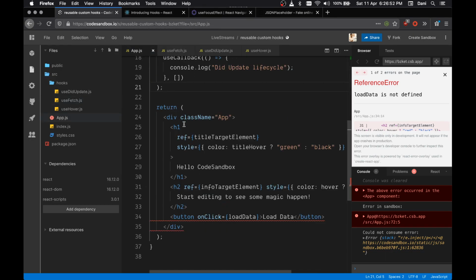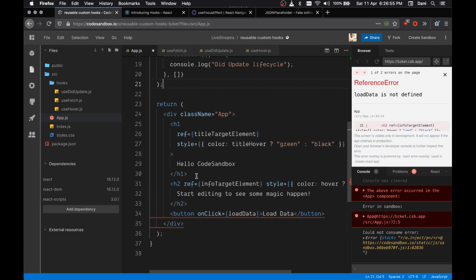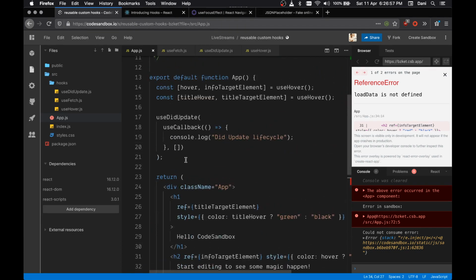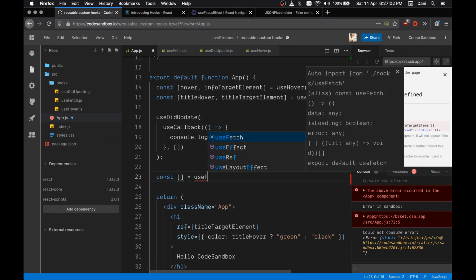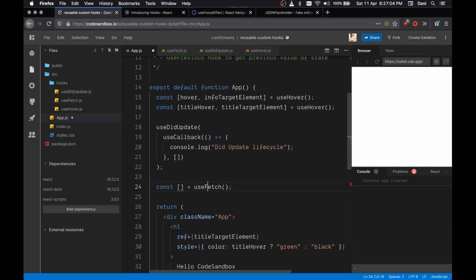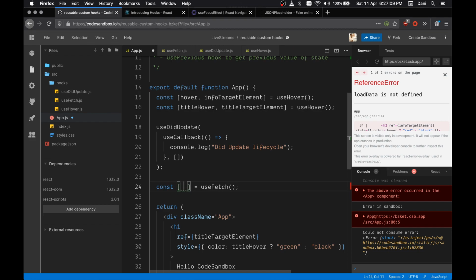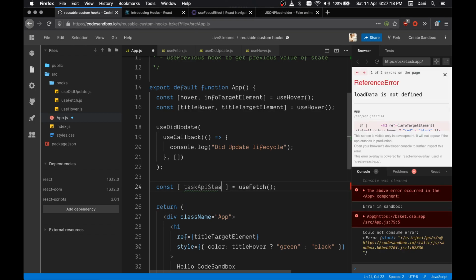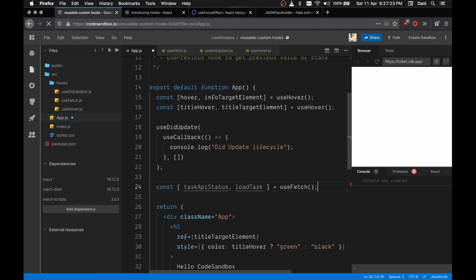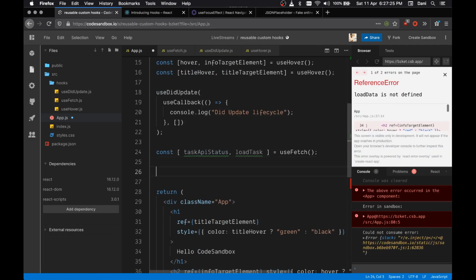So going back to my app.js, currently it says load data is undefined. So I'll use the useFetch hook that I just created. In this useFetch hook, my arguments are going to be task API status and load task. So basically it's going to load some task.